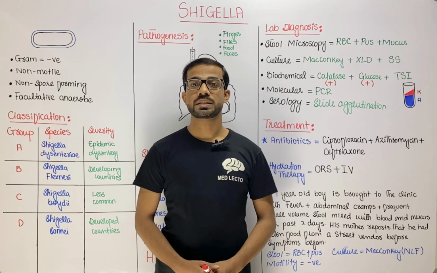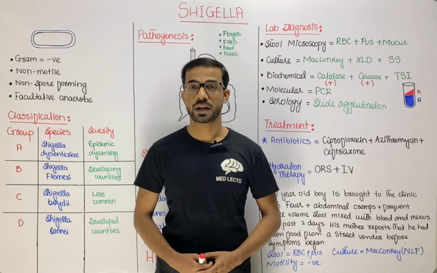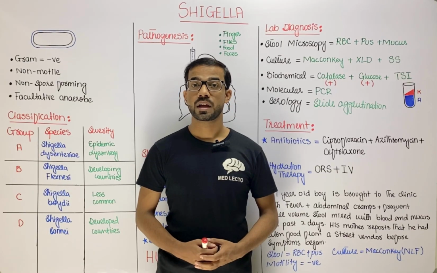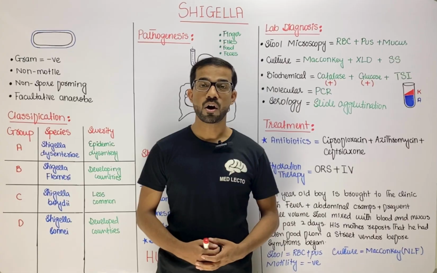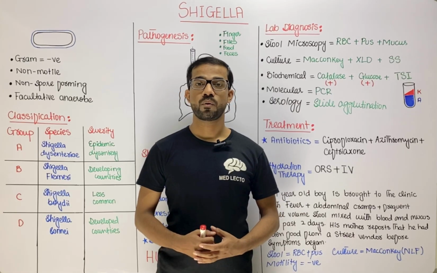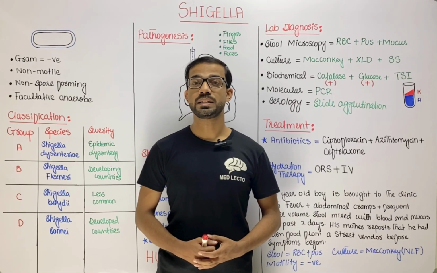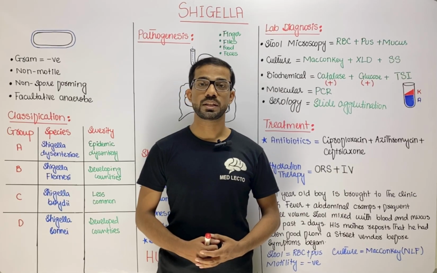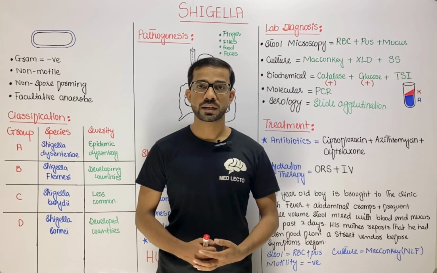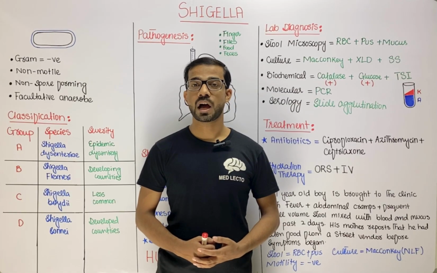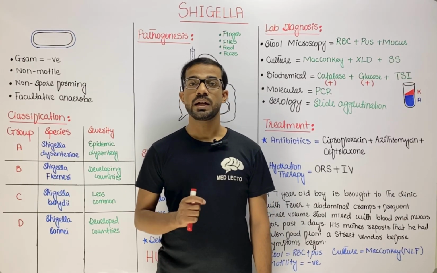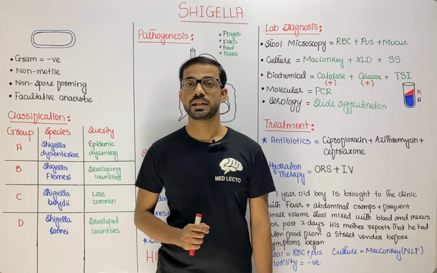Sometimes people face diarrhea along with blood. So, what could be the reason behind it? Is it caused by Shigella or another cause? Dysentery, also known as bloody diarrhea, is caused by Shigella, but it could be caused by other factors. But we will focus on Shigella, which is one of the most important reasons behind dysentery, or you can say bloody diarrhea.